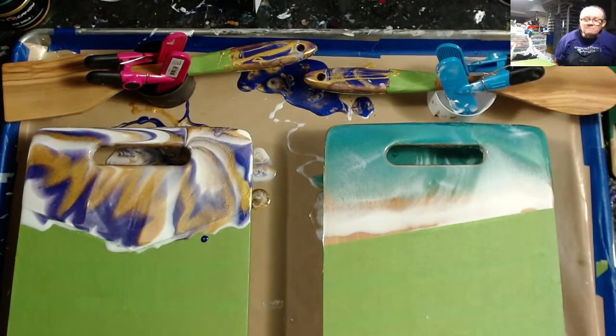Okay, so 5 p.m. tomorrow night. You'll see how they dried and set up.